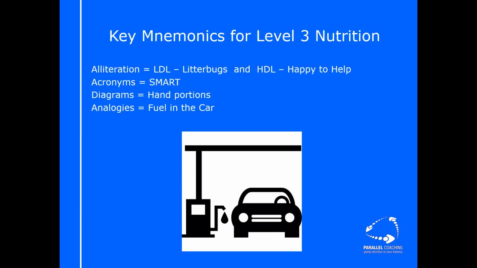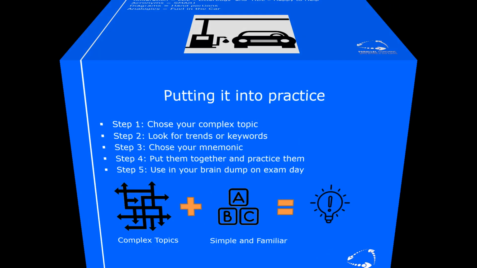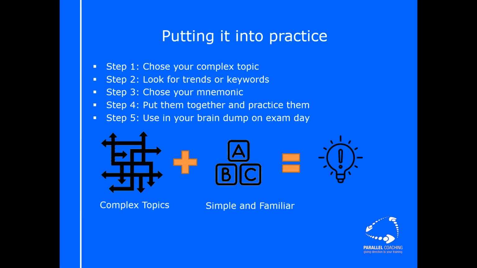So these are the key mnemonics that we've gone through today for level 3 nutrition. So you've got something you can take away with you. Now, what we really want to do from here is break it down so you can put it into practice, so you can create your own mnemonics. So let's have a look at these 5 steps. So, putting it into practice.